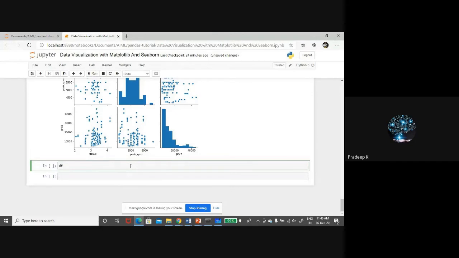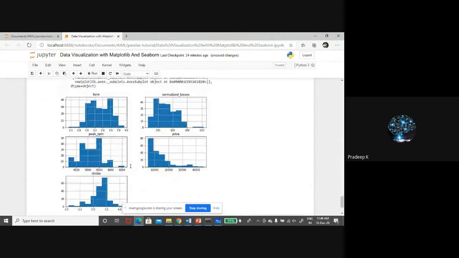So df.hist, you can find a histogram. You know what a histogram is. I put bins of 10. Give me a minute, it will create a histogram. You could see the histogram is a graph wherein you are able to identify or capture the density of the records of each and every feature. What is the density?